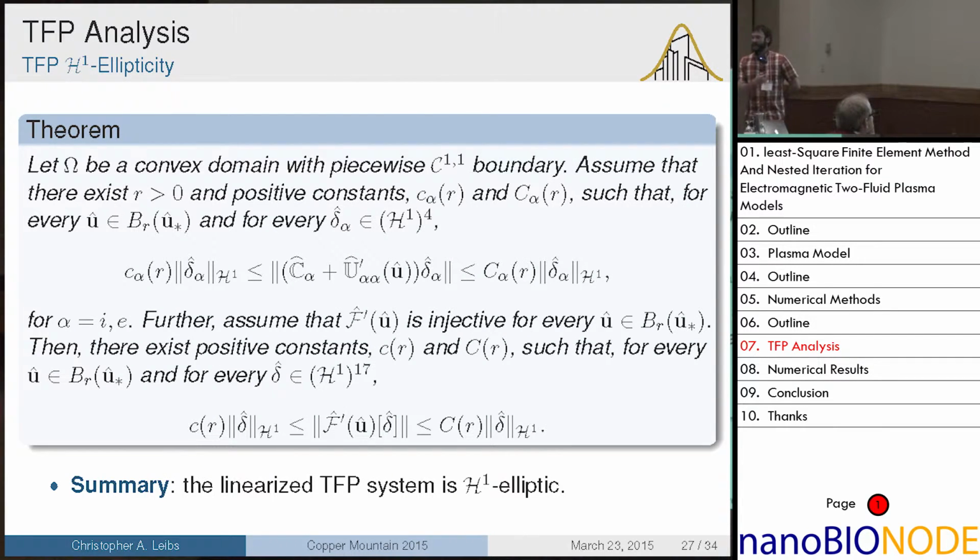And here's a theorem. You guys can all read this really quickly. No. Down here's the summary. That's the punchline. It says with a pretty mild assumption, which says that after linearization, if we look at these block diagonal fluid blocks that have been linearized, we end up with this extra u prime term on here. And if we know that this is H1 elliptic, then we can guarantee that the entire system, all nonlinearities and everything all together is as well H1 elliptic, and we should see good performance after that.